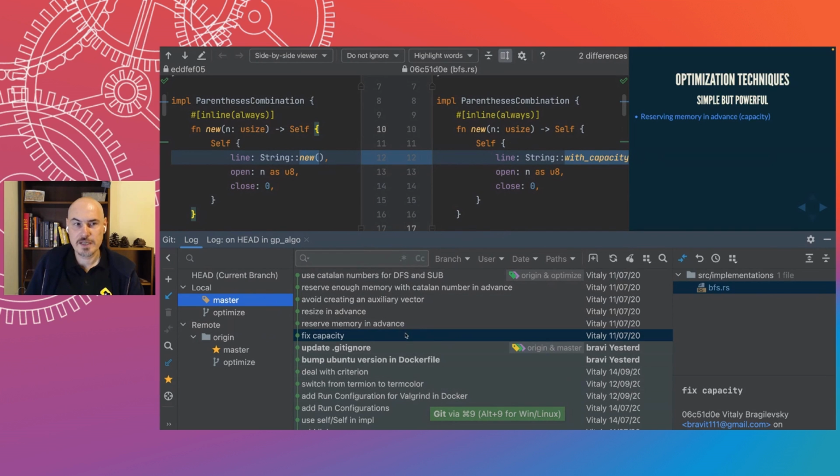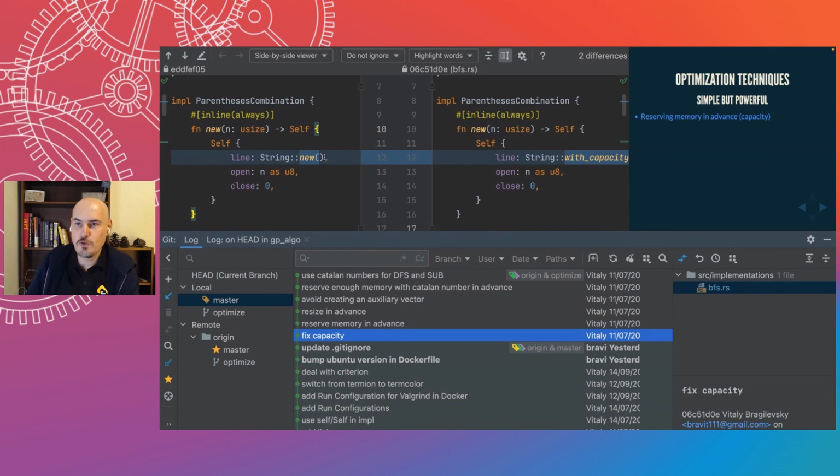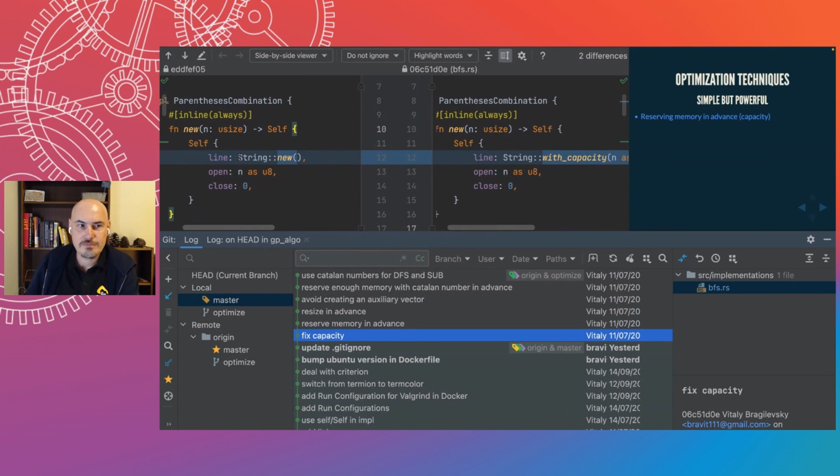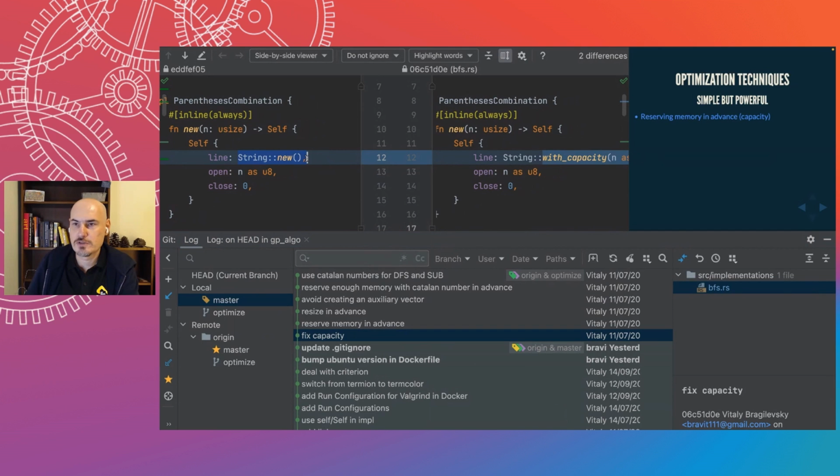So, fixing capacity. Before, we were creating just a new string, but in fact, we know the exact size of the string. If it's 12 pairs of parentheses, then we'll have 24 characters in our string. So we know the capacity.